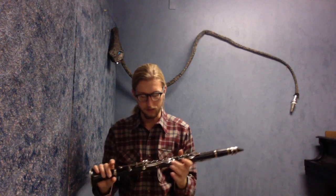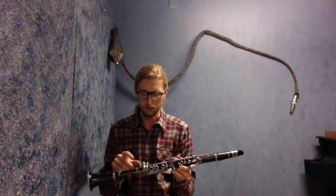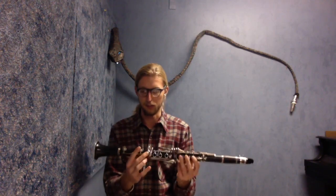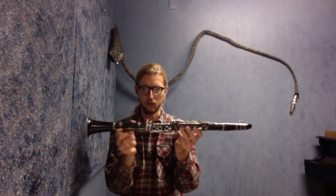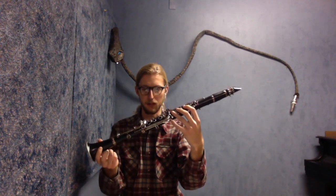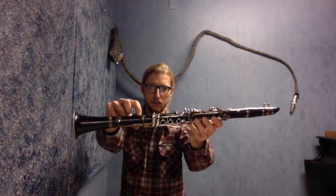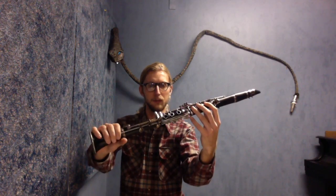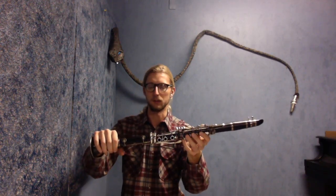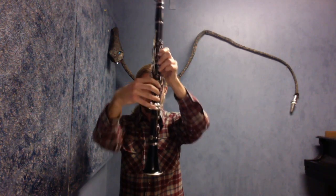A good idea for students, however young they are, I think you can start teaching early: you push this right pinky key down and it closes this pad, right? So this left key isn't what's making the note. This right key isn't what's making the note F. It's actually this pad closing this hole. So maybe in your clarinet class, or if you're teaching a student privately, you can say, this is what is supposed to happen when you play F as it's written in the book.